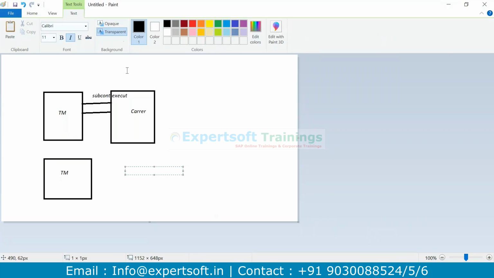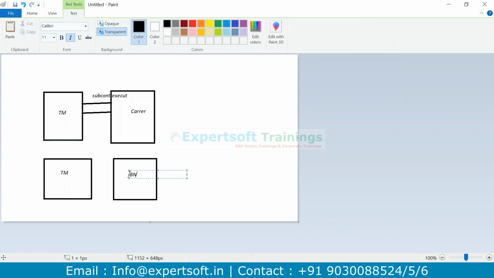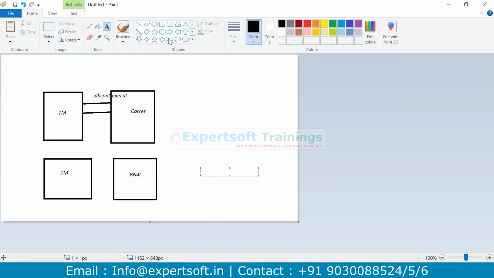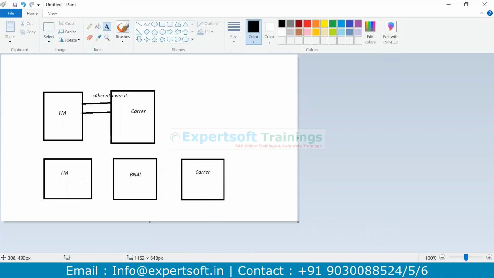and then you have your BN4L system, which will have the functionality for both freight collaboration and GTT, and then carriers. When you implement BN4L, this is the scenario landscape you can see in the system.